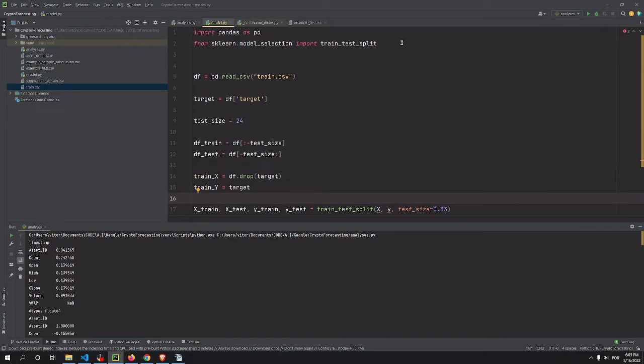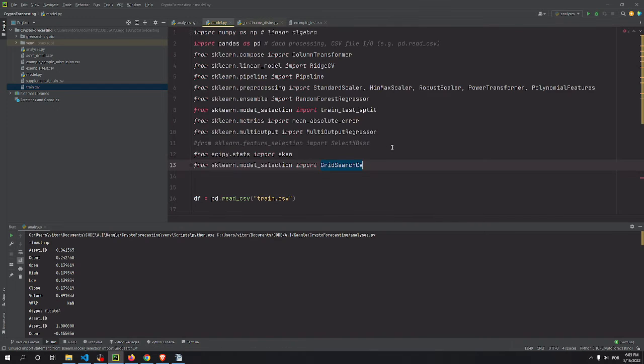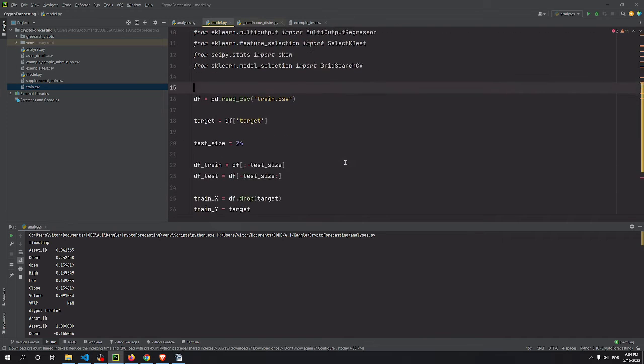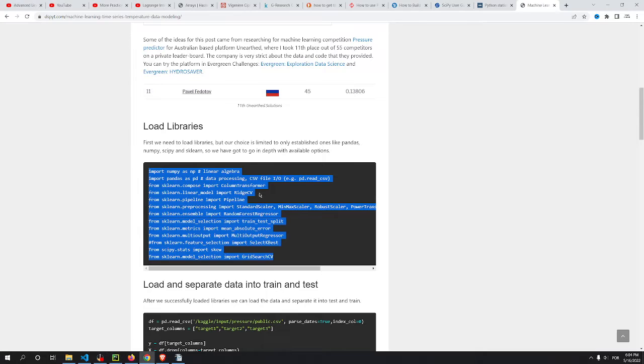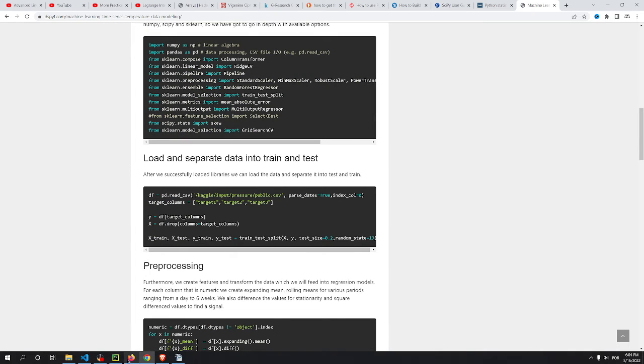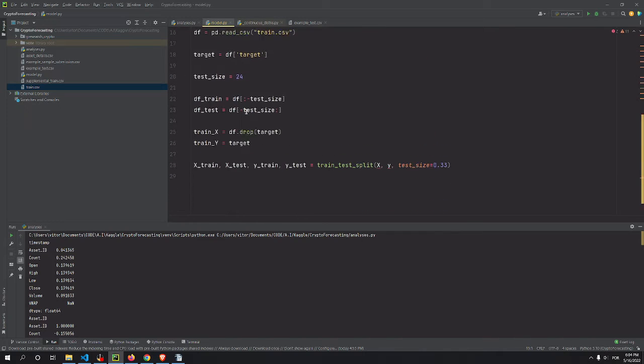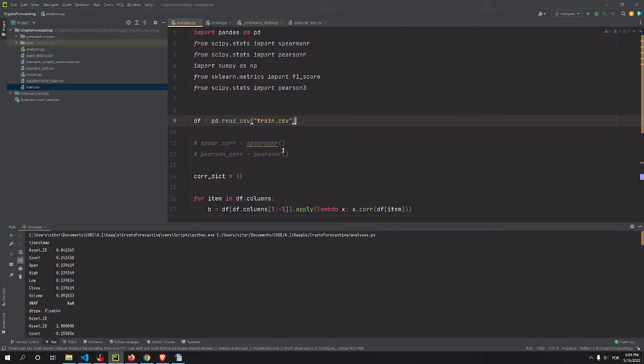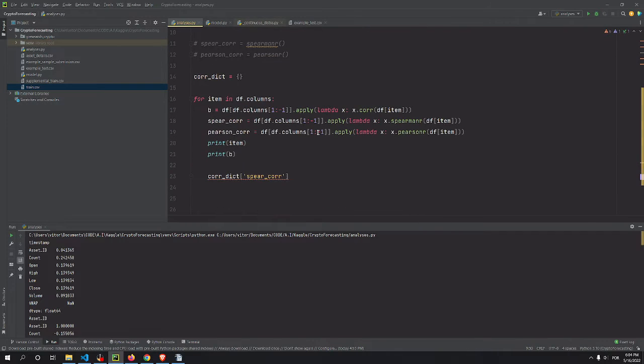I also need to practice doing this cross-validation stuff. Oh, actually, oh no, it's the correct one. I thought I was copying on this one for a second.